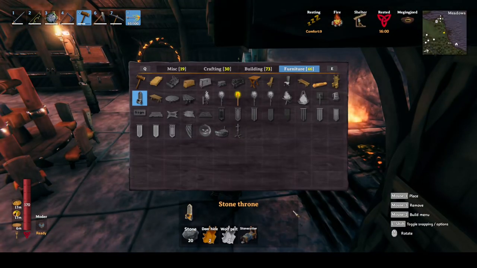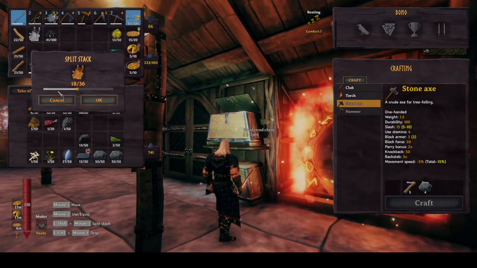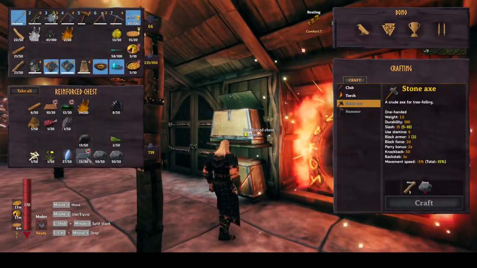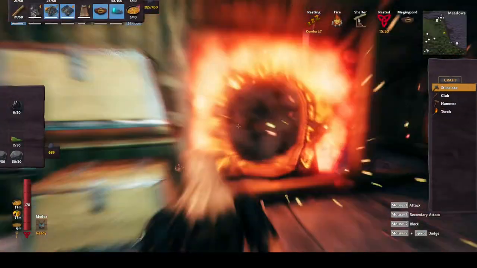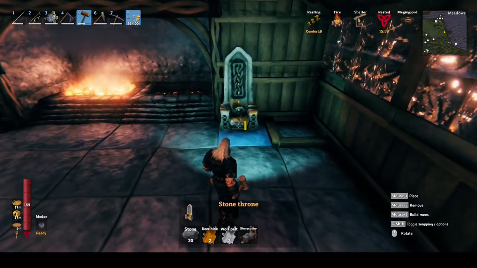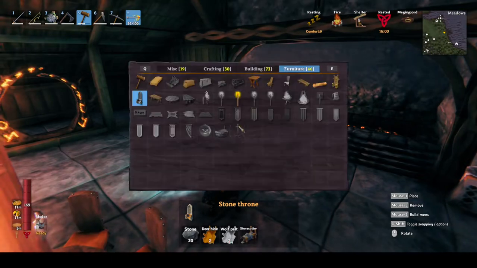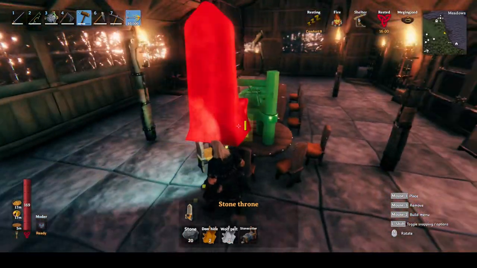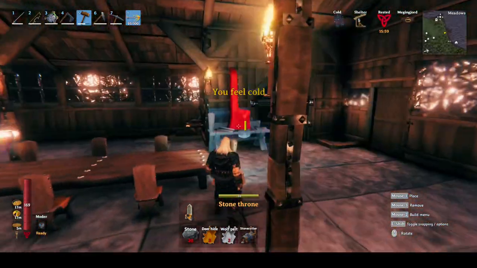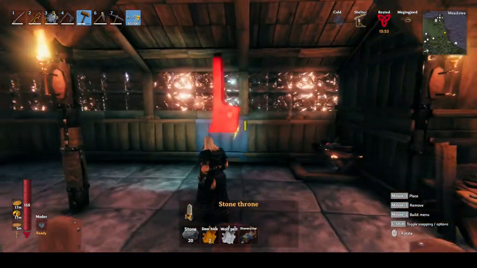I still need stone and 2 deer hide. Nope. Okay. Now, where could I put? I want to put the wooden one, oh, with a chest on each side of it. And we'll do a rug in front of it.